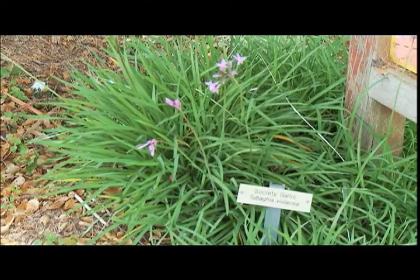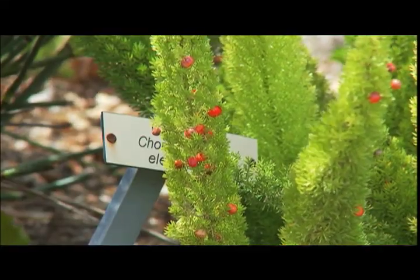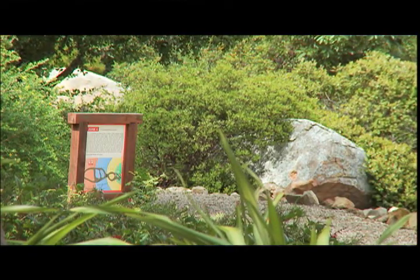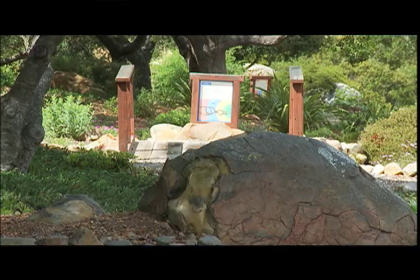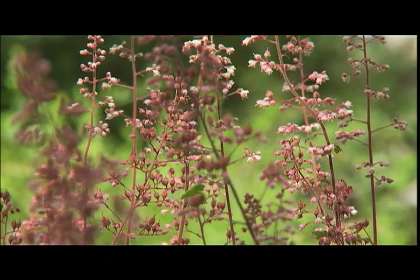As an added benefit, homeowners can see plants at the Firescape Garden and implement those into their own garden. Every plant here has a name tag showing its scientific name and common name, so homeowners can Google search these plants, take the names to their local garden center or nursery, and talk to local landscapers — doing their own research so they know what plants to use.